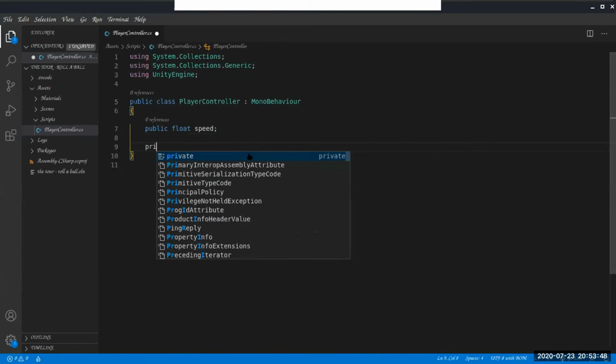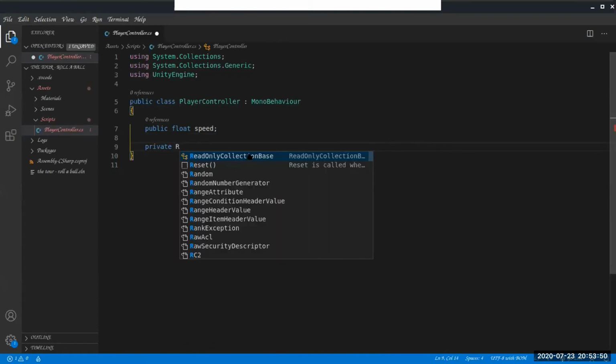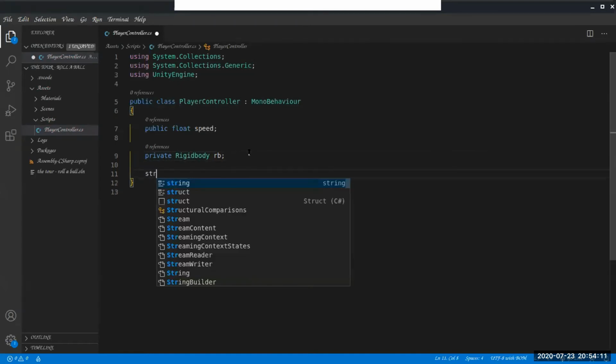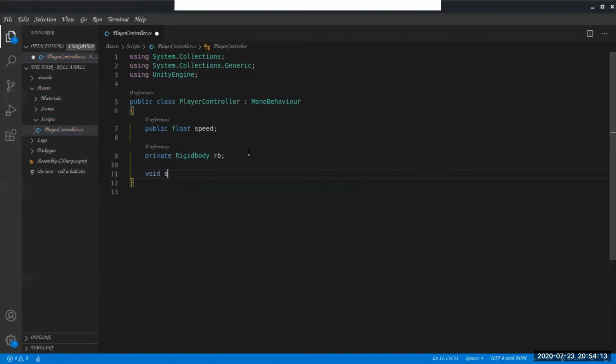Another is private Rigidbody rb. I switched off my IntelliSense. Okay, private Rigidbody rb.